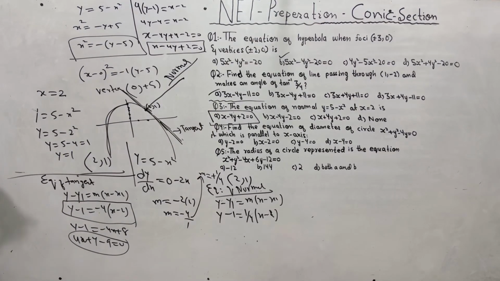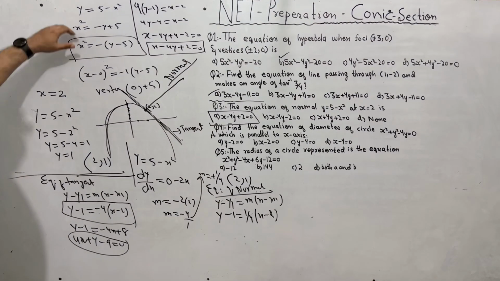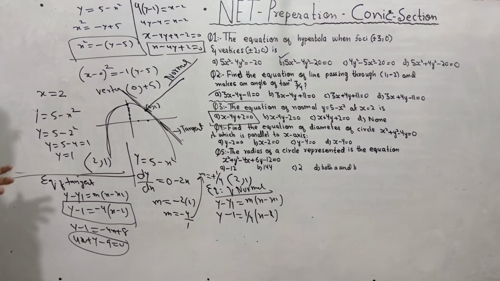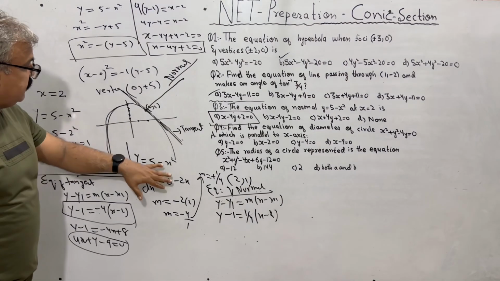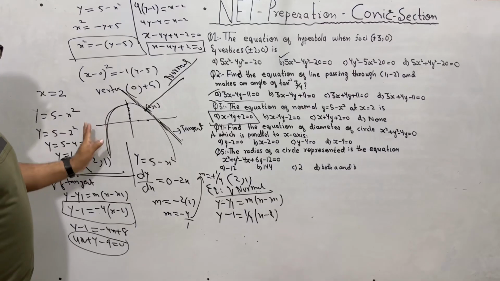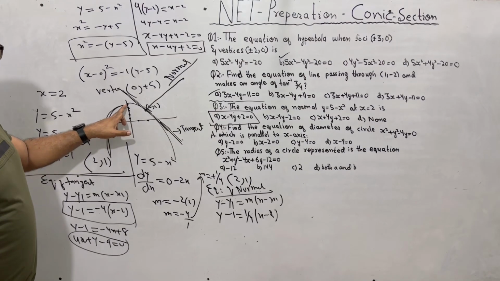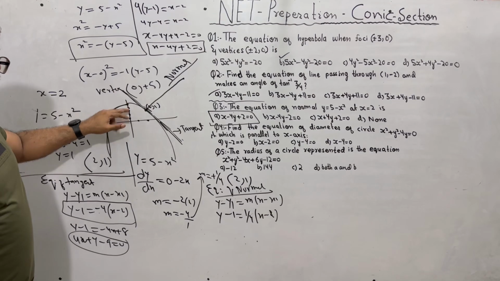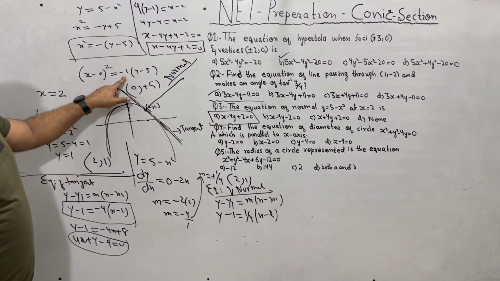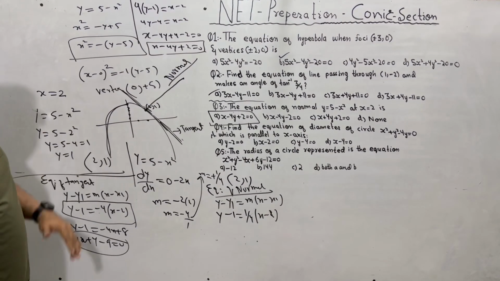I have given you the complete background. What is the nature of this equation? That's a parabola. We have found its vertex, and I have gone the extra mile for you and drawn its graph. The vertex is at (0, 5), the extreme point, the max point. As the coefficient of y is negative, it opens downward.